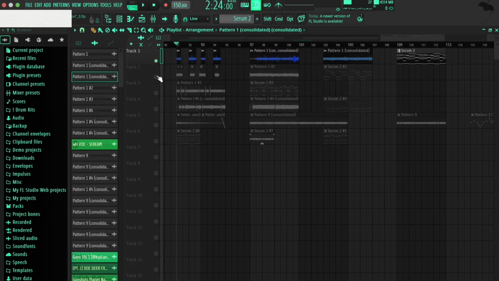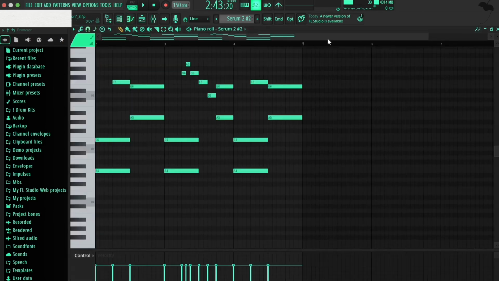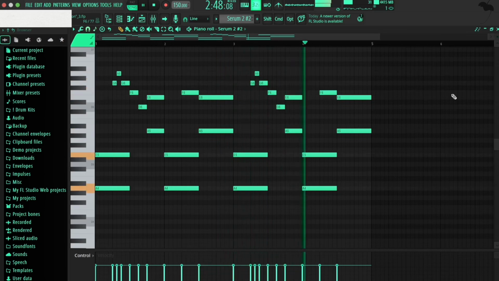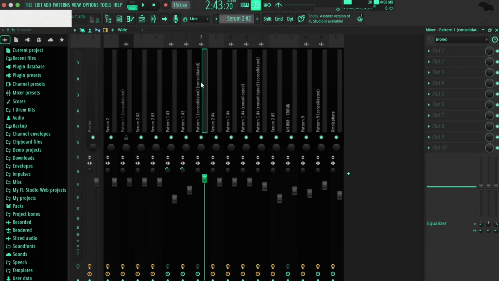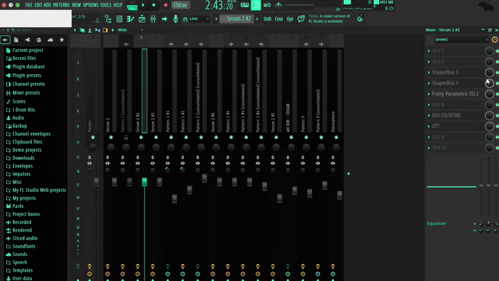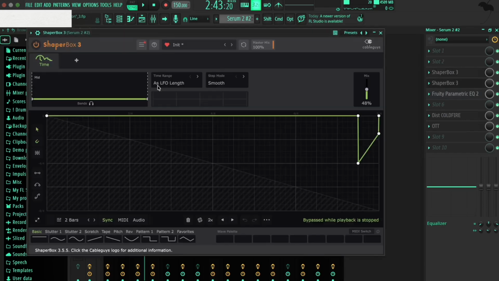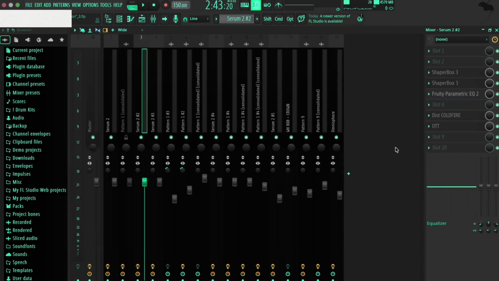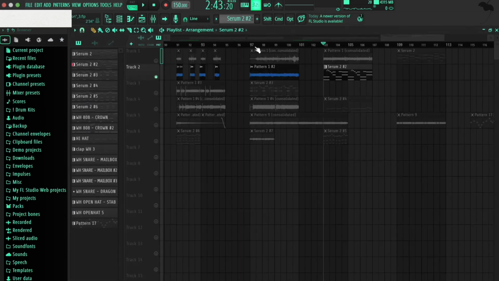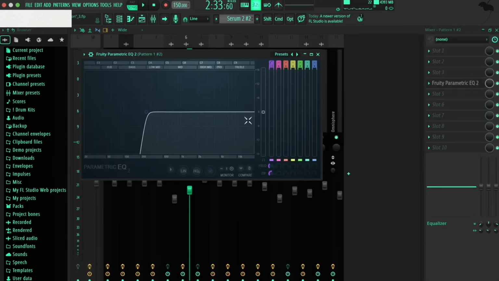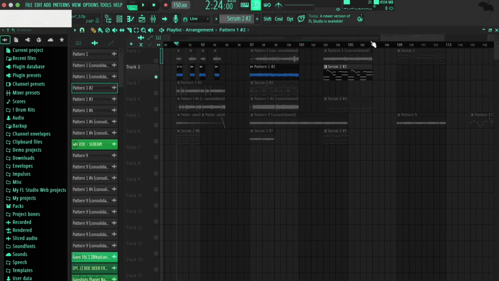And then now moving on to the next layer of the melody, we have this from Serum as well. And once again, I do have some effects on there. As you guys can see, I put a bunch of effects, 2 shaper boxes, got this preset, and then this one I just added this little time modulation because I thought it would sound cool. So distortion and OTT. And then once again I consolidated that to get this. Here I just EQ'd it, and then I just chopped that up in order to hide the sections I liked.